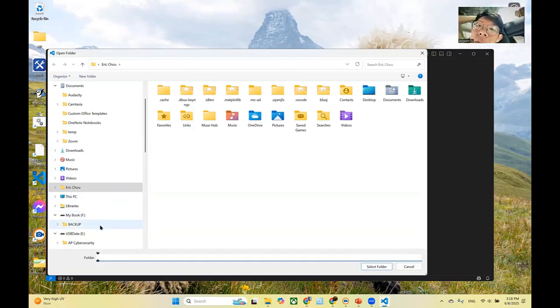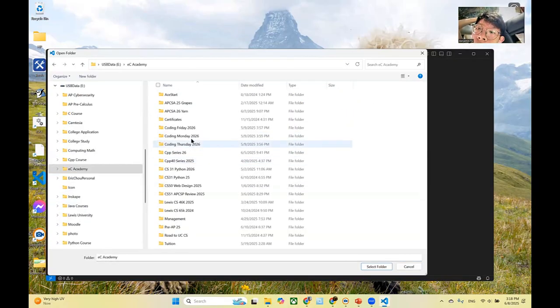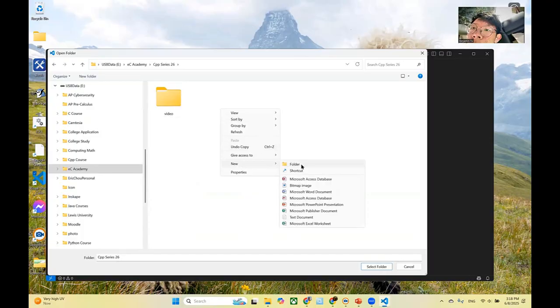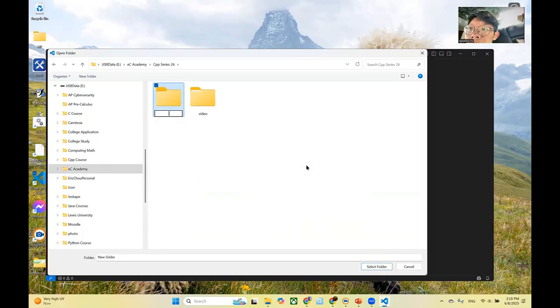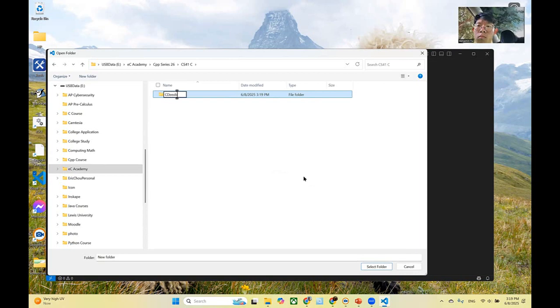We go to our E drive and then go to C double plus. Here I'm going to create one called CS41, C language. Inside here, I'm going to create another directory called C dev, the C development environment.